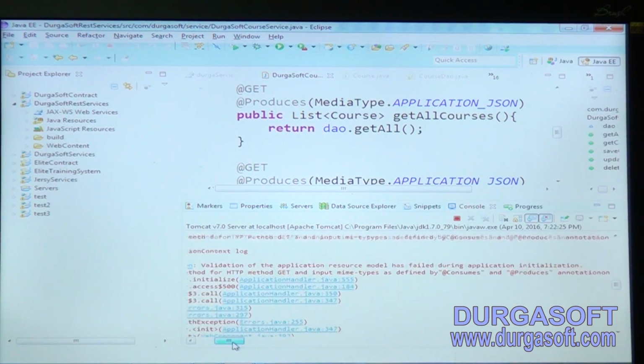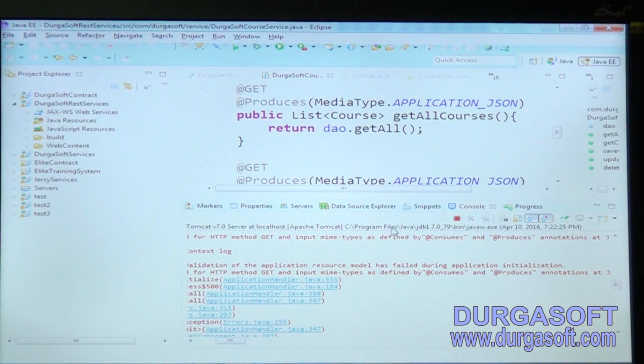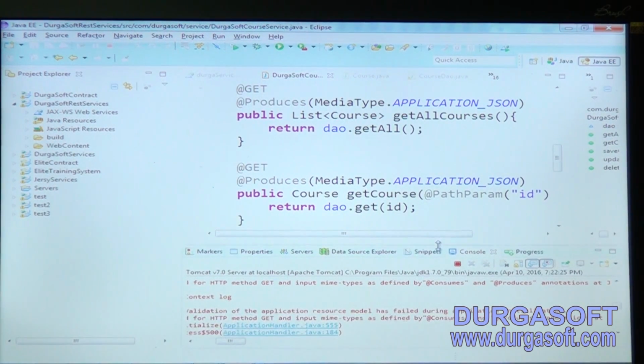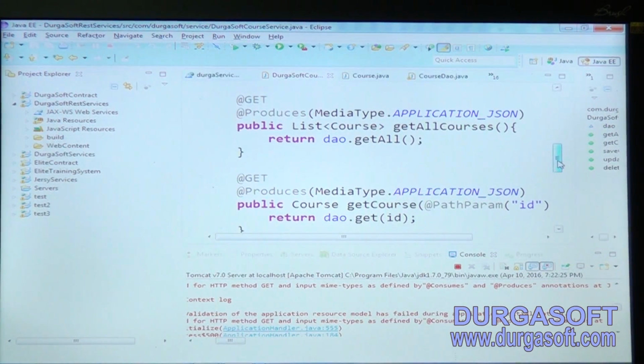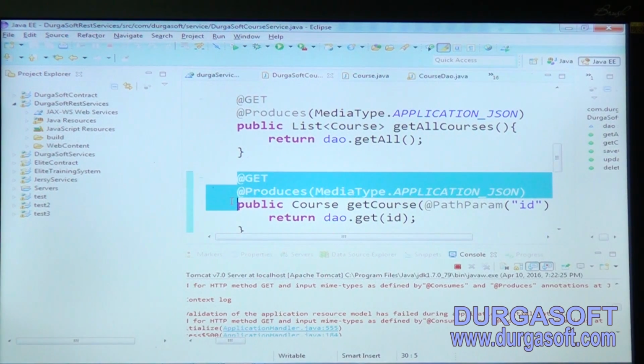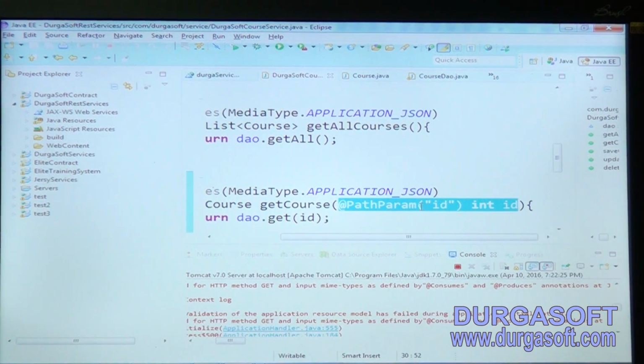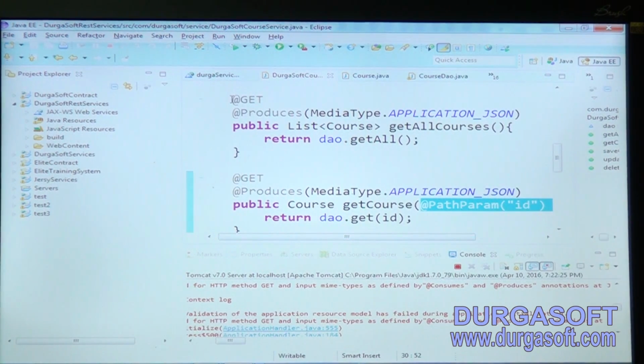There are two methods which have ambiguity. If you see here, these two have the same configuration. Of course we have parameters here, but that is not enough for this configuration.